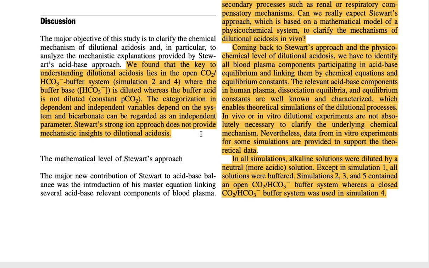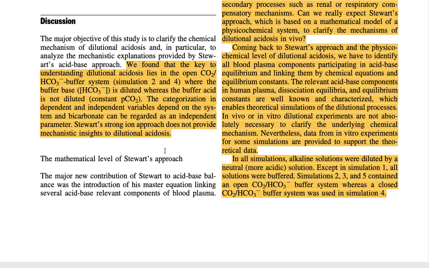So let's just basically get to the punchline here. We found that the key to understanding dilutional acidosis lies in the open CO2 bicarb buffer system, where the buffer base is diluted, whereas the buffer acid, PCO2, is not diluted. The categorization into dependent and independent variables depends on the system, and bicarbonate can be regarded as an independent parameter. Stewart's strong ion approach does not provide mechanistic insights into dilutional acidosis.